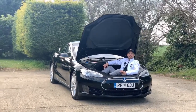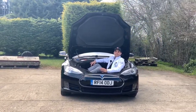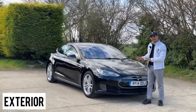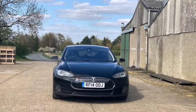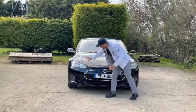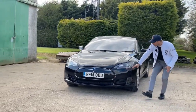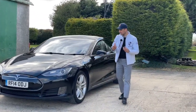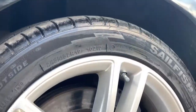Hello, welcome once again to Invictus Motors. Today we will be reviewing this Tesla Model S 60. We begin from the exterior — this is in solid black. I just love the look of the front of the Tesla, with the design that is so fluid on the front headlights, the bumper lip and the front bumper. It's got a very sporty, classy look that grabs a lot of attention, and it's got the Tesla sign here.